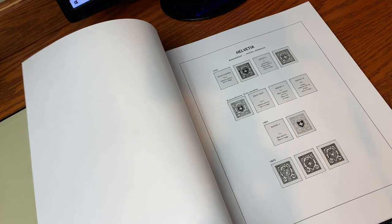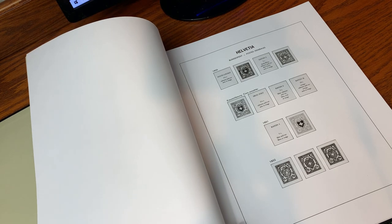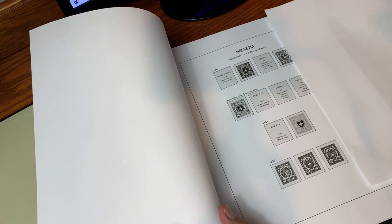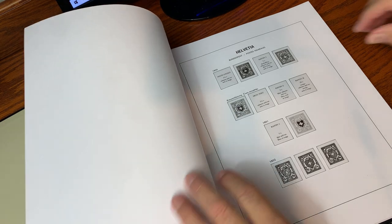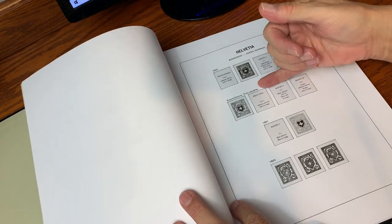I've spoken with other collectors about their experiences with Davo and other Hingeless albums, and I got confirmation from them that yes, they are quality binders, and they're not falling apart. However, they did take issue with the white pages. And I agree, although I said it wasn't quite as bright as the printer paper I compared it to, it's still white paper, and it gives it a homemade look to me. Give it a nice pale ivory color, and it would give it a more luxury look and feel.